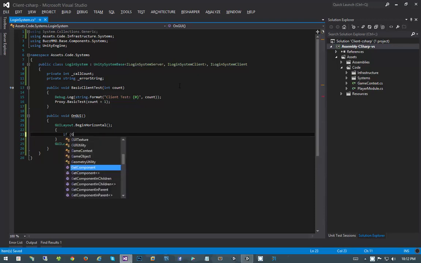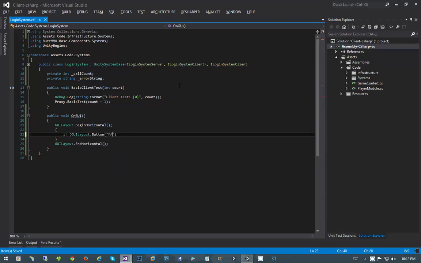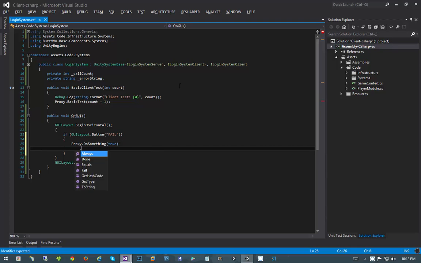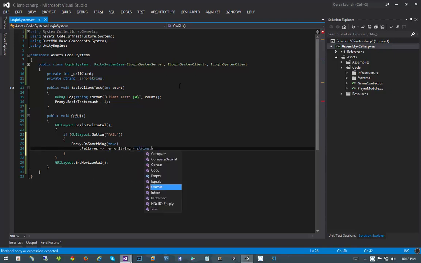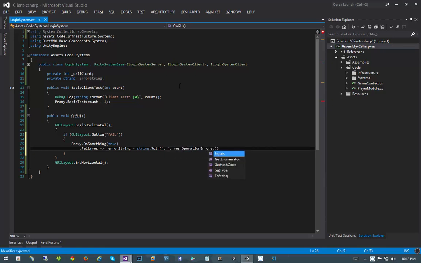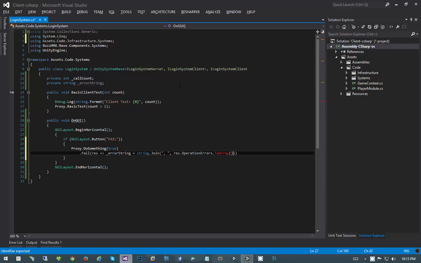Then I'm going to say if GUILayout.Button fail, then proxy.DoSomething true, and then failRes goes into errorString equals string.Join comma on res.OperationErrors.ToArray, which of course will require a Linq.